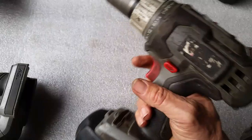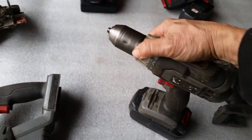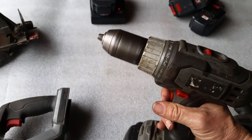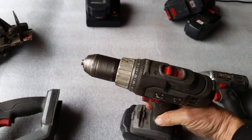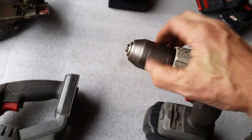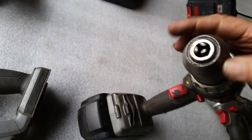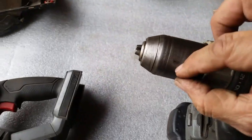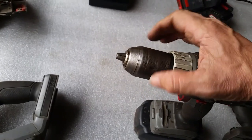Flip that like that. And on the top here, you can adjust the settings so you don't maybe go too far into the wood, or if you're going through steel, you can make it a little bit easier. And the top of this here, where the chuck goes in and the bit, it looks like it's held up fairly nicely, although I've got some dents on it here. But you can see it has got a workout for sure.